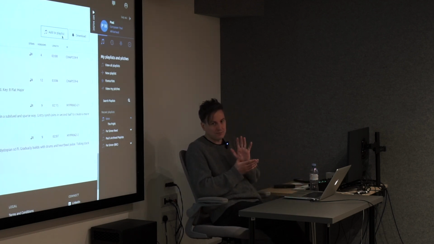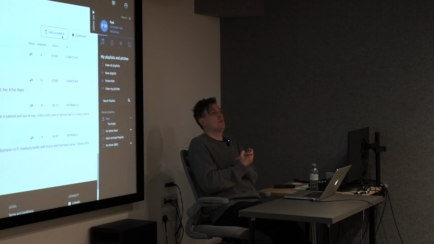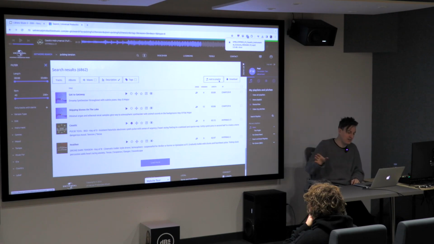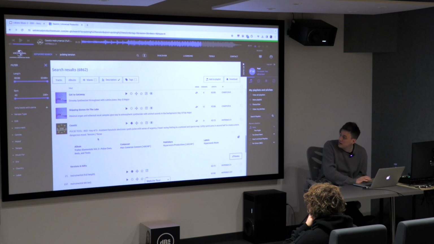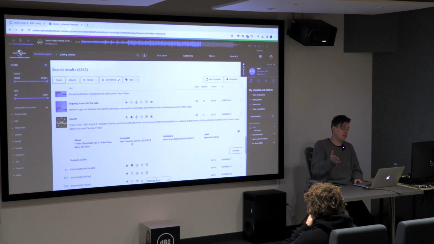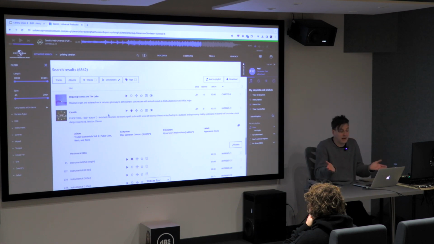Now, providing that the track gets registered properly, which is a whole other lecture in itself, I won't go into that. At some point down the line, the composer of this, who is Max Cameron Conkers, will receive a royalty for that usage of the track. And it's basically as simple as that. That's sort of a real top-level use case of how a library track would be used.